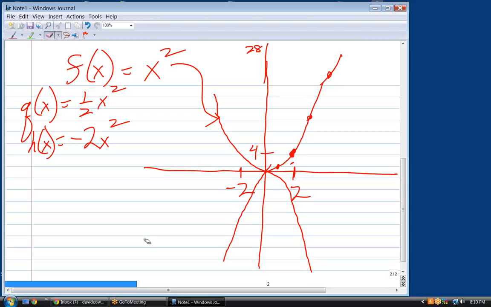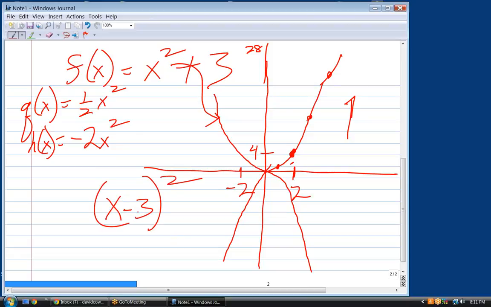Yeah. But if we're talking in terms of translations and reflections, there's 6 things you can do to a function, to a parent function. You can move it up or down. That's a vertical shift. You'd get that by adding a number after the function. You can move it left or right, which is a horizontal shift, and you get that by x minus 3 quantity squared. In other words, if I add or subtract a number inside the parentheses, that is a horizontal shift, either left or right, depending on the sign on that number.